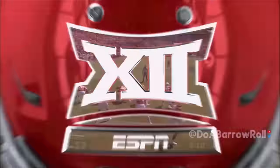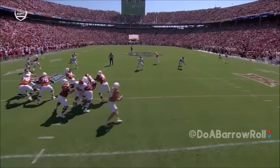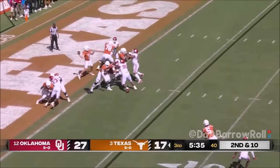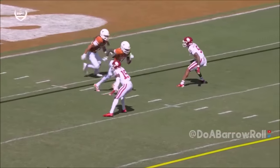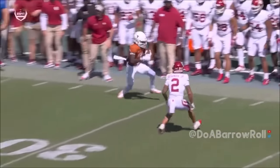He's been a factor. Jet motion affects the coverage in the back end. Watch how the safeties have to respect that. Nobody left in the middle. You're causing a lot of problems against the run game and the short pass game. Ewers from the end zone does try to stretch the field, and wide open is Xavier Worthy. What we're talking about is they're taking away everything underneath and they're collapsing down.